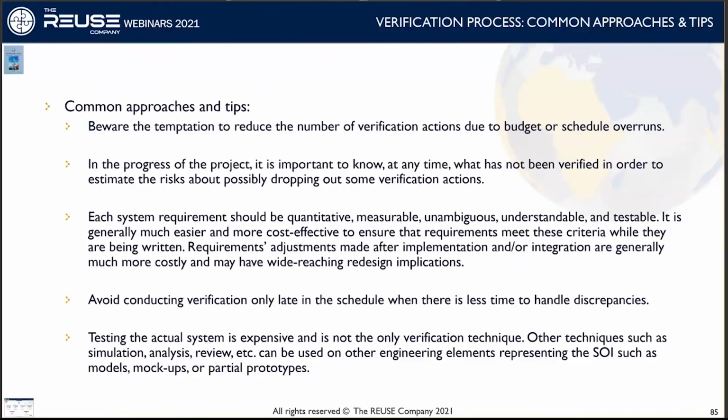Each system requirement, in order to be used in the verification process, must have a particular characteristic, I mean, must be built with certain characteristics so that we can use them. Try not to do verification and validation at the end. Try to avoid that. Remember, we can do left-to-left verification. And don't use testing only. You have many possibilities. Not only testing. You can do many other things.